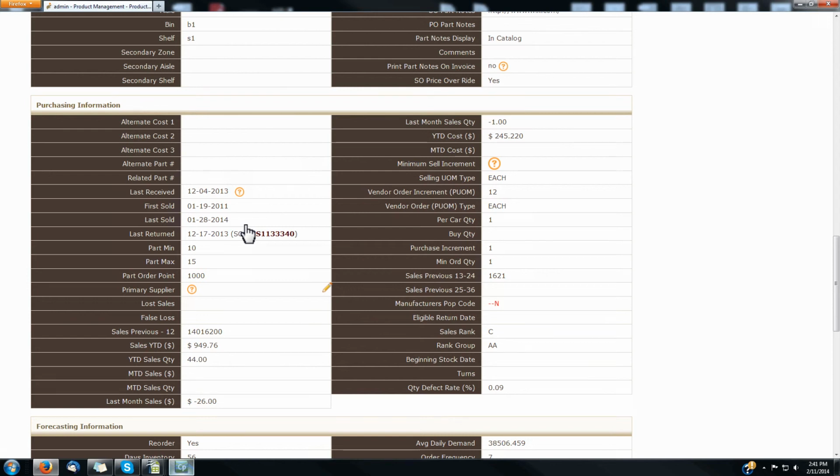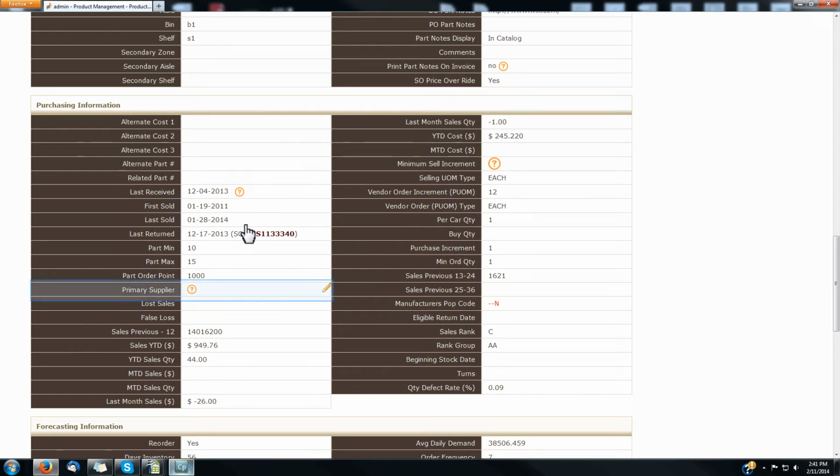The most important thing in this area is the part min-max and order point. These are used for ordering purposes. When you do a purchase order, you can do stock orders using any one of these 3 ordering points, which act independently of one another. Within the product record itself, you want to establish your order point, and then when you do your purchase order, you choose which order point you're electing to do your purchase order to.